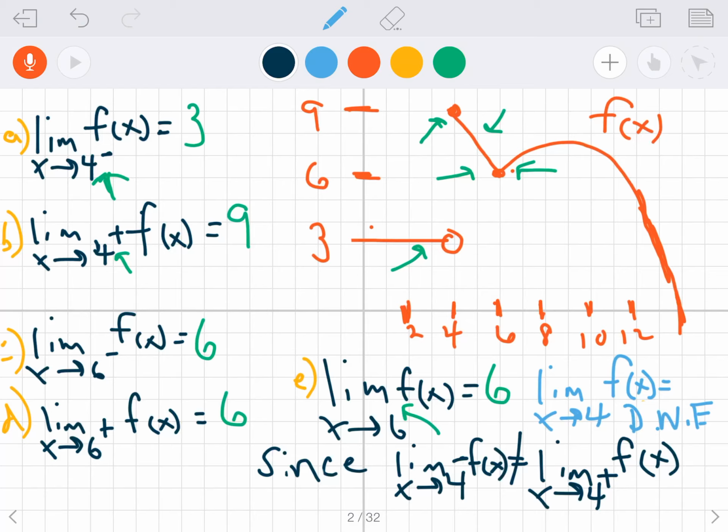And that's how you start to really understand these graphs. You take it piece by piece and you evaluate every little thing. Now, I would try to draw problems similar to this and analyze them yourselves and see what you come up with. And make sure you analyze it from the left, the right, and the left and the right. Now we're going to look at a few more, so you'll get lots of practice, and your teacher may give you one or ask them to give you a design and analyze it and see if you can figure these out. And once you get the hang of it, it's very easy.